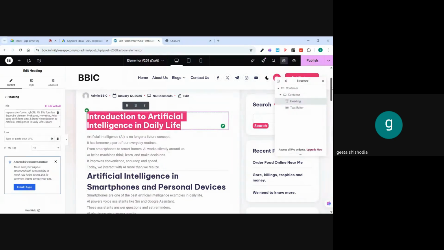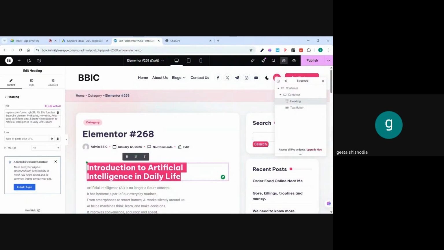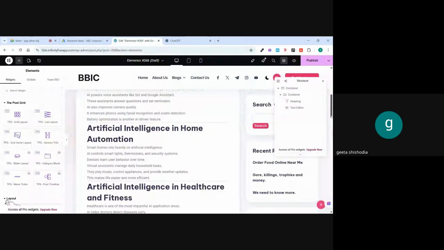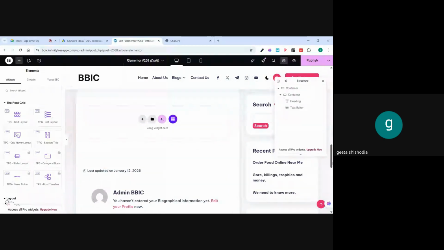Let's copy it and change the page name. I think I have to change it. Okay, no problem. I'll do it some other way.